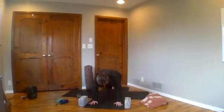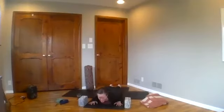Inhale, come forward into a plank. Feel free to use your knees on the ground. Stay rotating with your elbow pits forward and push. Extend your chest. Keep your belly strong. On your exhale, lowering all the way down to your belly.